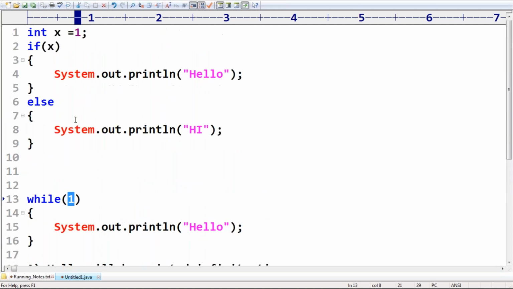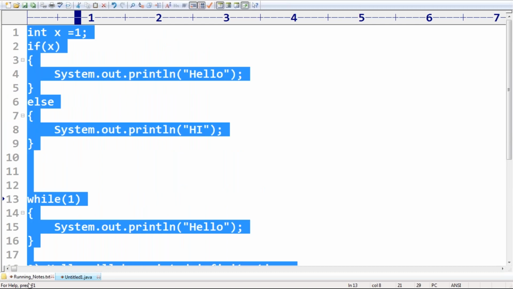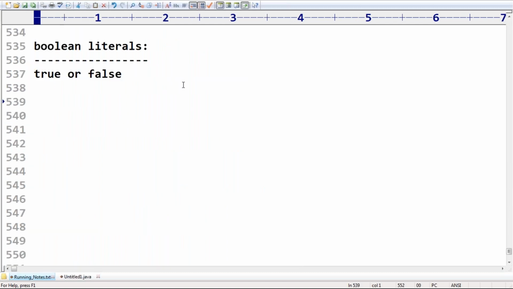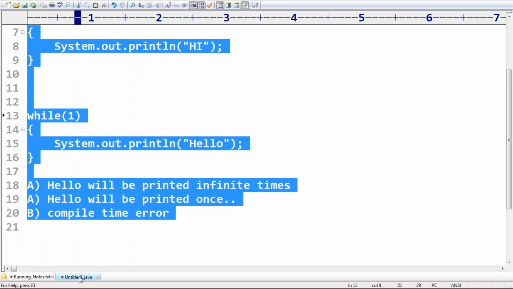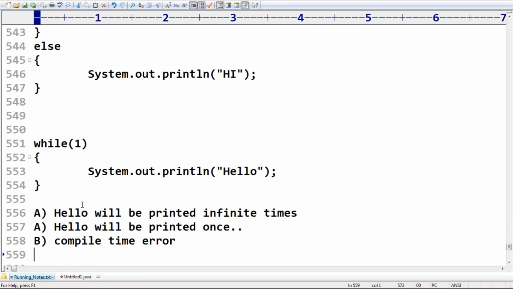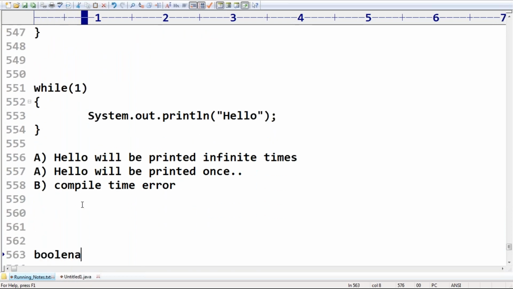Remember this one. The only allowed values for Boolean data type are true or false. Other than that, if by mistake you use any other value, immediately you are going to get an error, friends. That's why, sir, please take very special care about this terminology. This is an important point, and there is a chance they ask these types of questions in the exam.